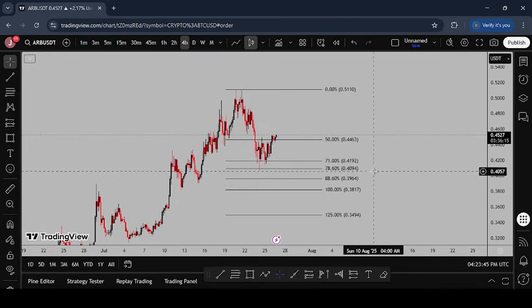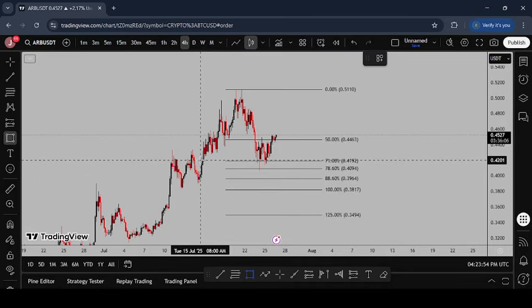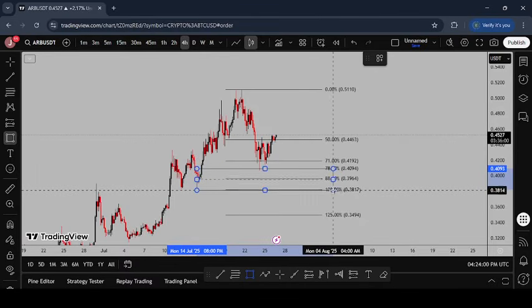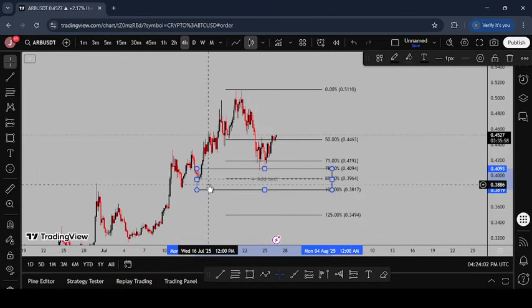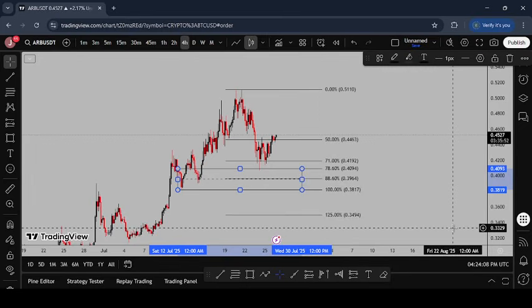You can see that market still tap into my 78. So let's say I just plotted out my 78, or to be free, you plotted out all the way from 71, but mostly I use 78 down to the 100%. You mark this order flow right here. Use all this block and say okay, what do you want to do? You have marked a higher time frame order block or order flow. You want to wait to see market's reaction, because you know these are possible regions where market will sell.